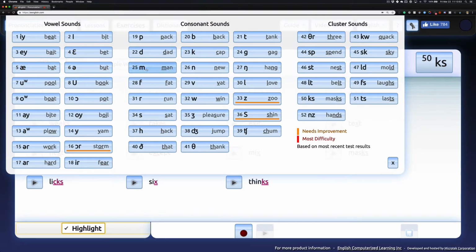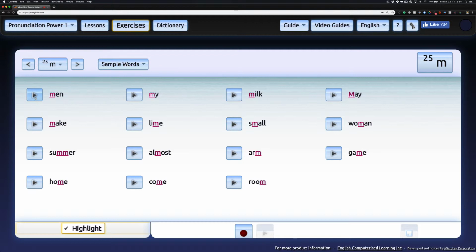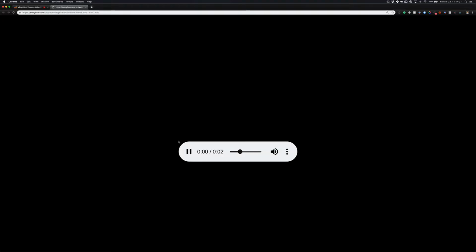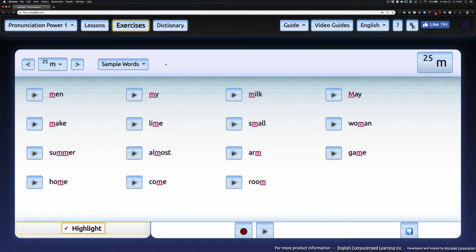If we come over here to that one, now we have M's. Mend, my. Awesome, right? We've got all this control. Look at this one down here. Room. Cool. And we can record ourselves. Room. There you go. Now I can hear myself. It's awesome. Highlight, unhighlight. I can even save my file so I can send it to my teacher. Room. Look at that. If you want to practice pronunciation in some way, we can figure out what's going on there. That's sweet. I like that.